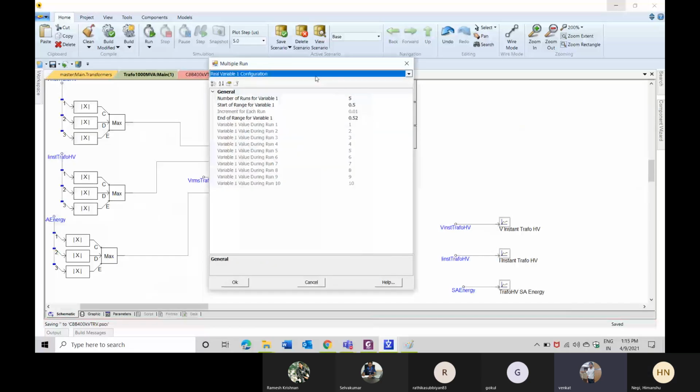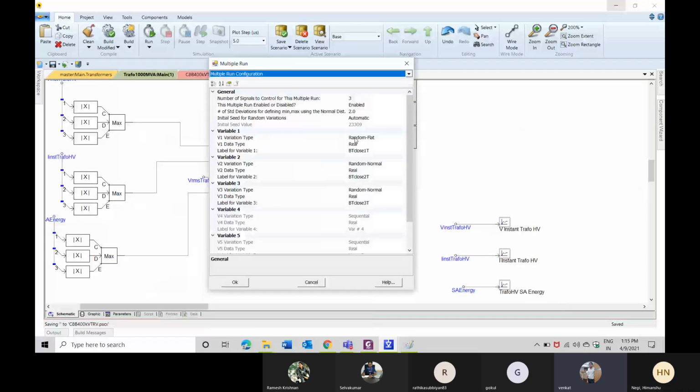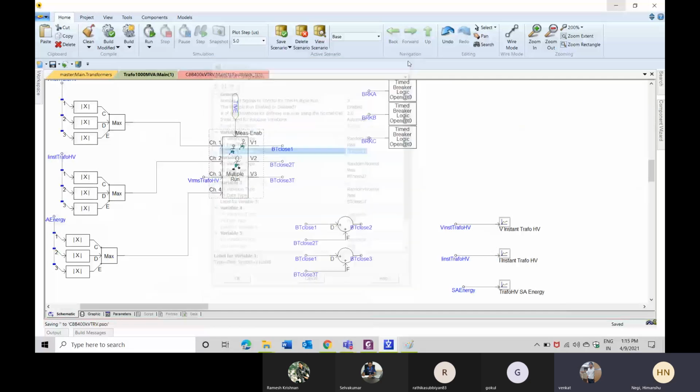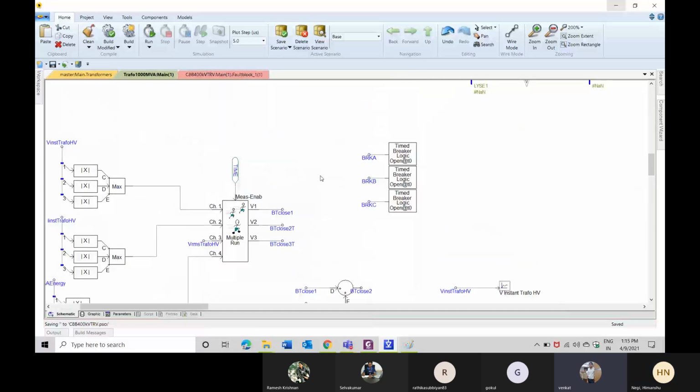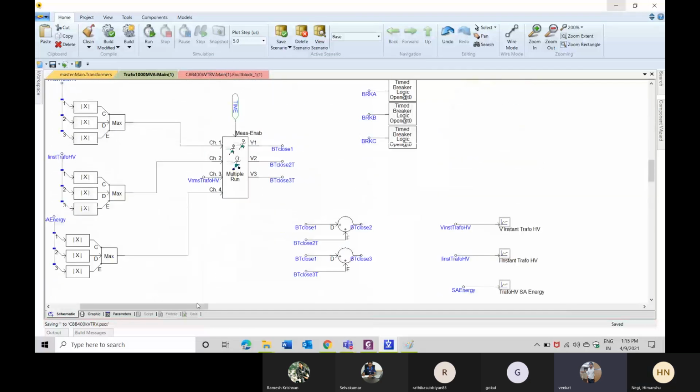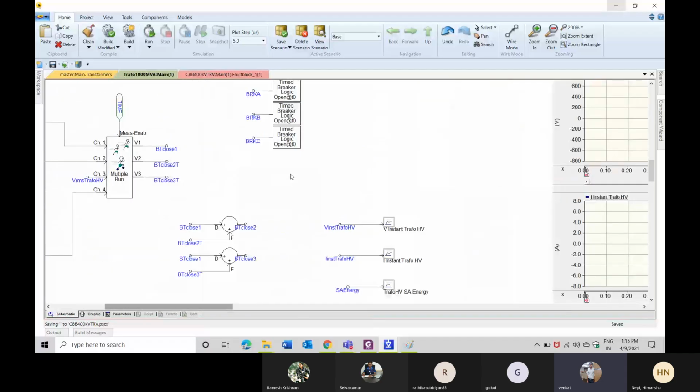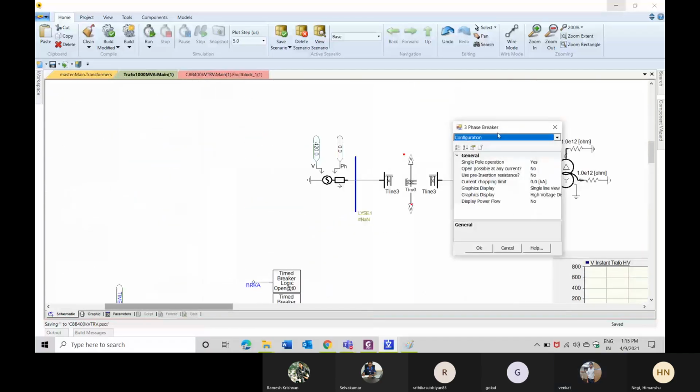Now I have kept a random flat here, and the type of variable is real. This is just a label. The scenario I am creating is that I have taken the breaker as three different breakers.